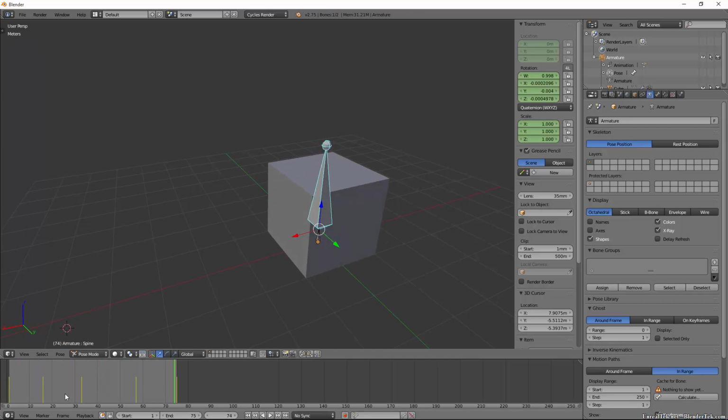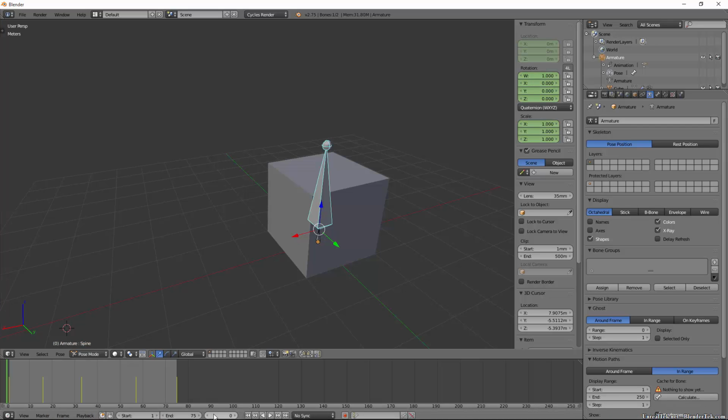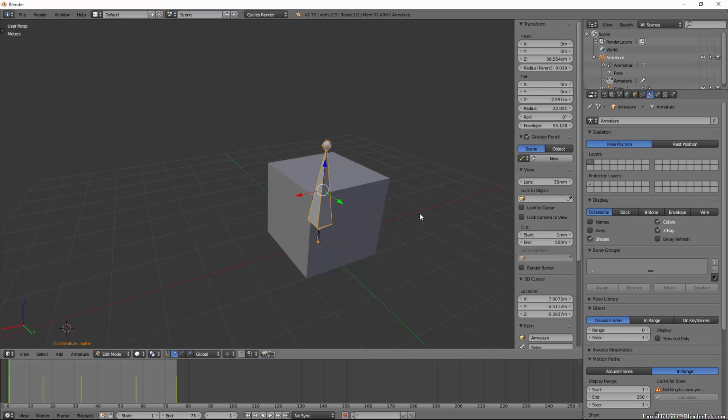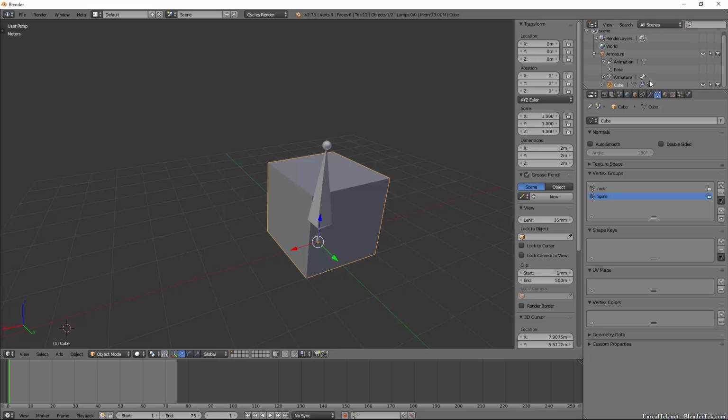So again, generally you want to start from frame 1 because Unreal Engine will use frame 0 as its reference pose. So you don't want to animate on frame 0. You want that to be all zeroed out. So again, we want to make sure that at frame 1 or 0, everything's zeroed out. You can go into object mode again, make sure your armature is 0, 0, 0, 0, 0, 0, 1, 1, 1 for scale. And that your cube or whatever your object is that you're animating is also zeroed out the same way.